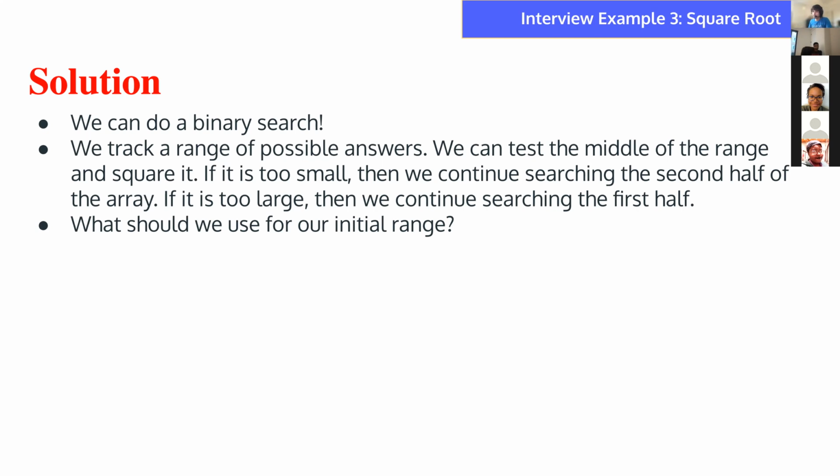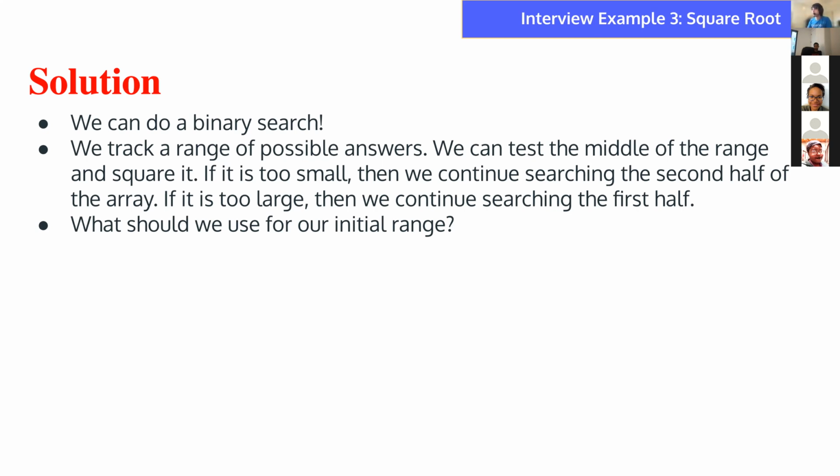Yeah, that would be a great upper bound. The square root should always be less than the target. Maybe we have one edge case around 1. But yeah, we just need any number that we know is bigger than the actual square root. So we can start with the number, or I think I even do the number plus 1, because that will definitely be bigger than the square root.